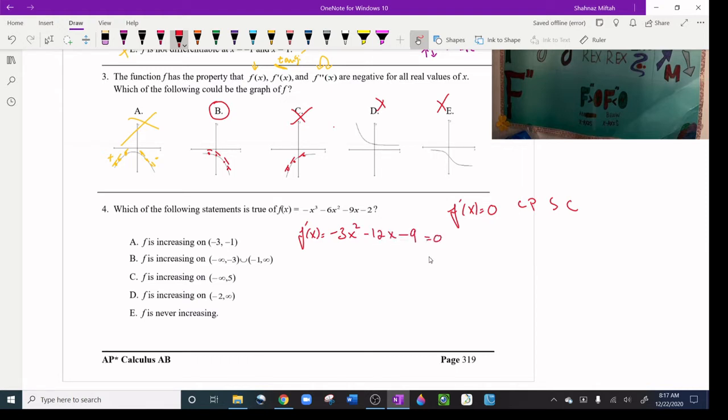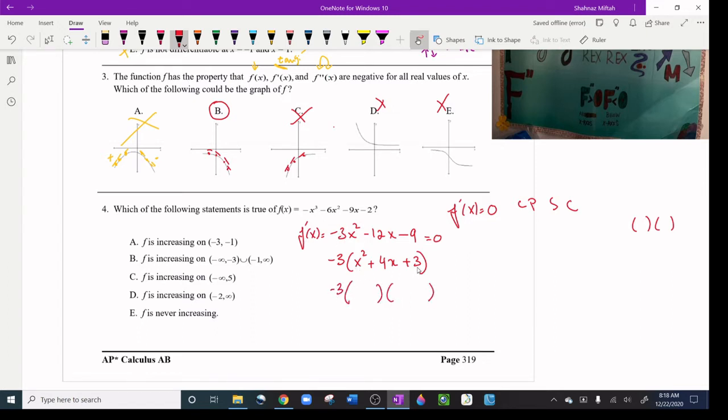You're going to make this equal 0. And since it's a quadratic, we can do the common factor, or we can do the other factors, like making 2 factors. In this one, the common factor is 3. So I'm going to take out the common factor, negative 3. I got x squared plus 4x plus 3. I just wanted to get rid of this coefficient thing. So negative 3 is here.